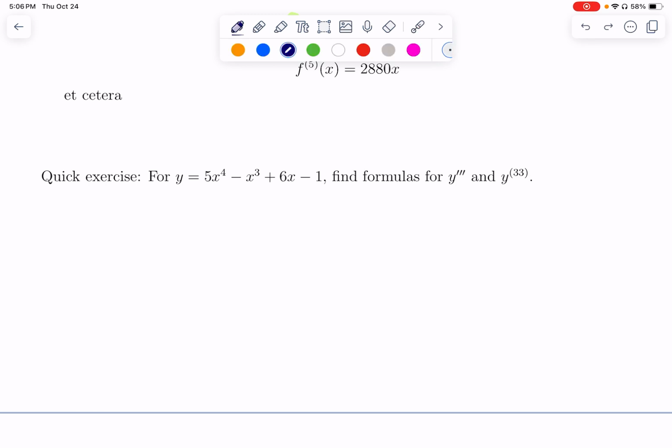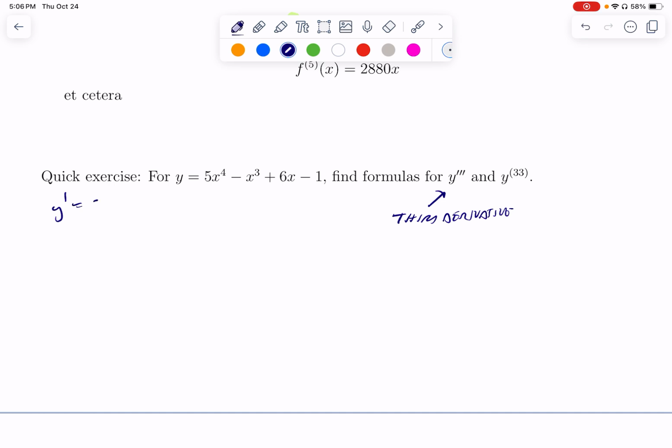Okay, so I hope you have done that. One thing you need to realize is if I want to find the third derivative, in most cases, there might be some exceptions if you notice patterns, we're going to have to just do 3 derivatives. It's very hard to instantly jump from y to y triple prime. So we'll just go one at a time.